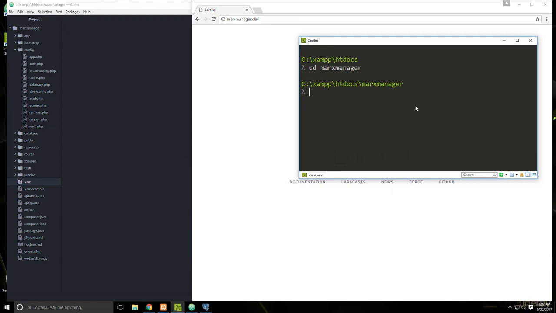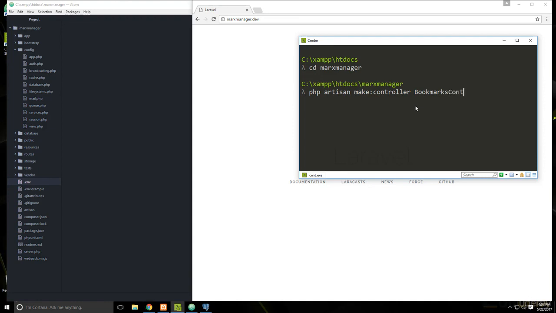So let's first create the controller, because we also want a bookmarks controller. So we'll say php artisan make:controller BookmarksController. Okay, actually no, let's spell it right.